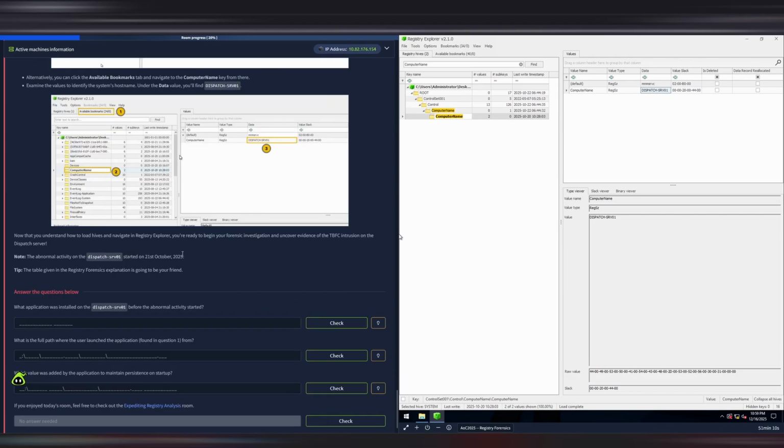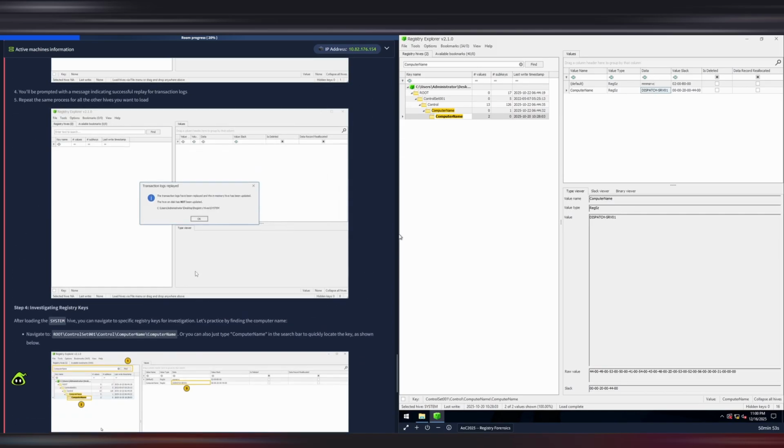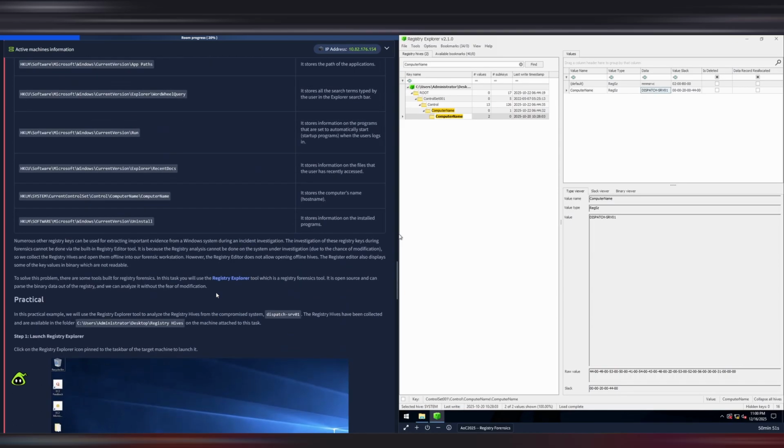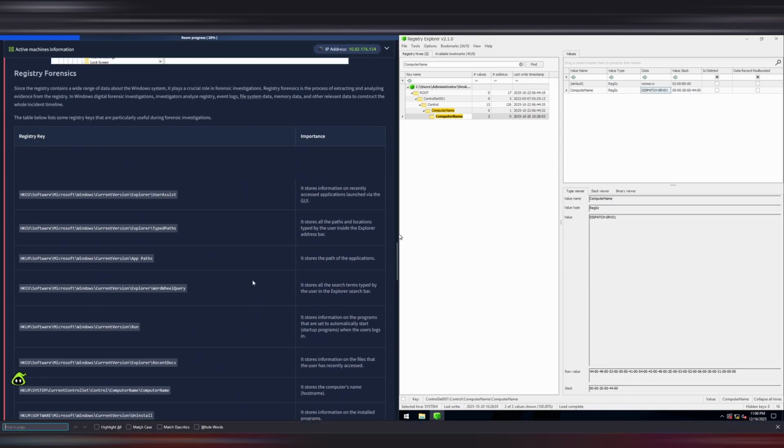They give us when things started getting weird. And they also have this. So first things first, what application was installed on the dispatch server 1 before the abnormal activity? So maybe we have a table for application.